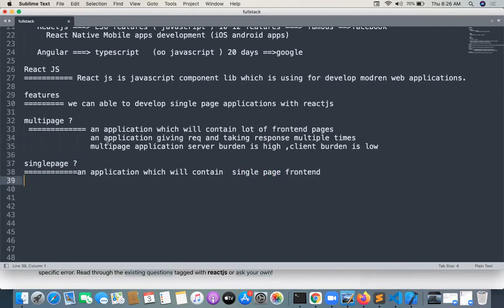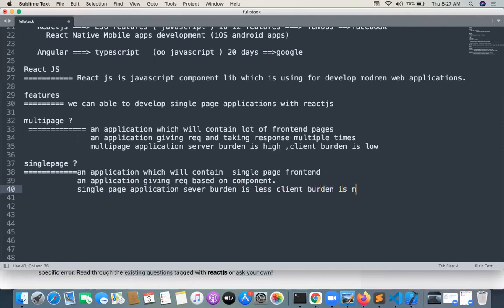And one more thing, an application which gives a request a single time to the server, and then requests based on components. In a single page application, server burden is less and client burden is more.